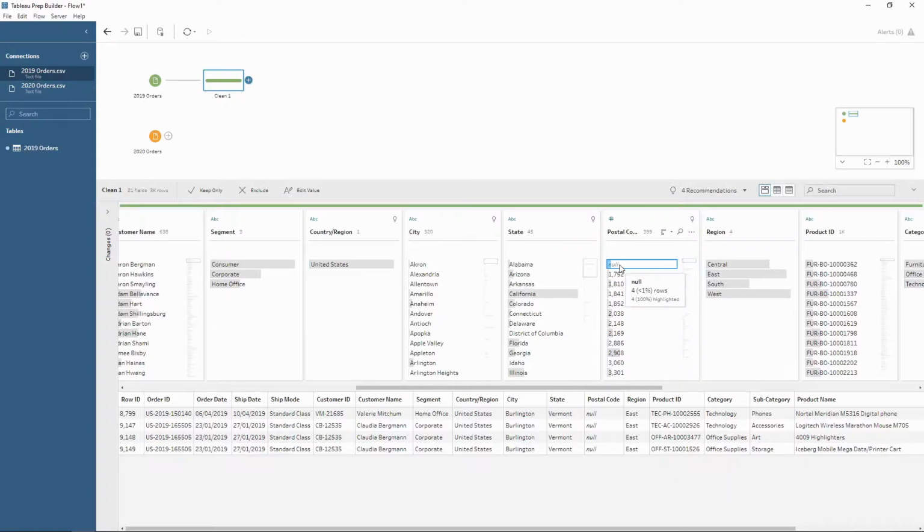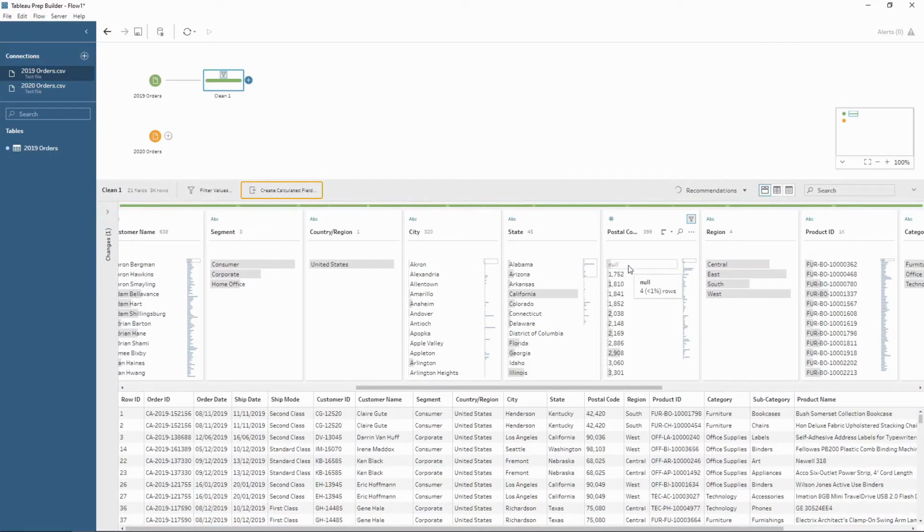Simply, we can do this by clicking on the null values, going up to here and pressing exclude. This has now removed those null values from our data, and in any further analysis after this, they will be removed from our data set. So that's really simple. It makes it really easy for us.